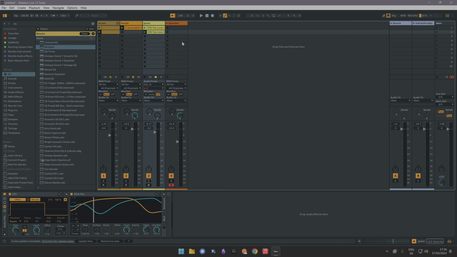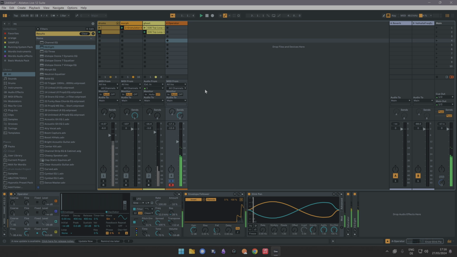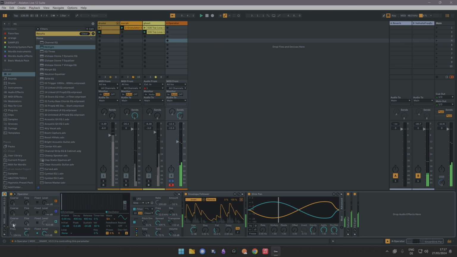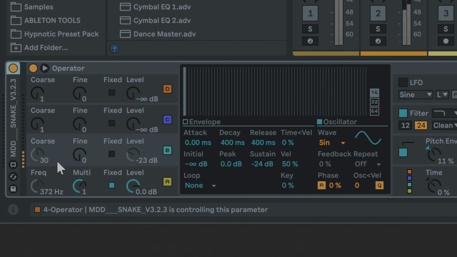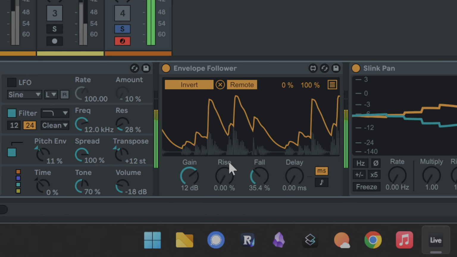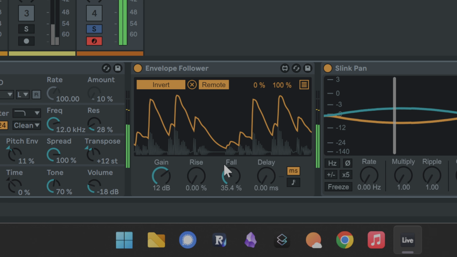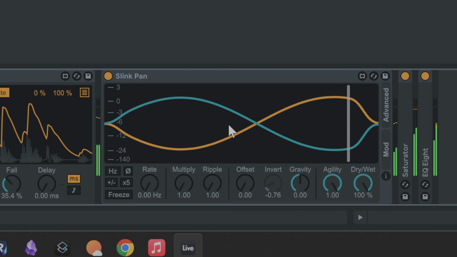So, and then we have the Operator. The Operator gives us this sequence here, just like a snake, and I mapped the frequency and all that stuff here. You can see it. And then here I just have an envelope follower that I changed a little bit from the default. I just rounded it, and that is mapped on the invert here.